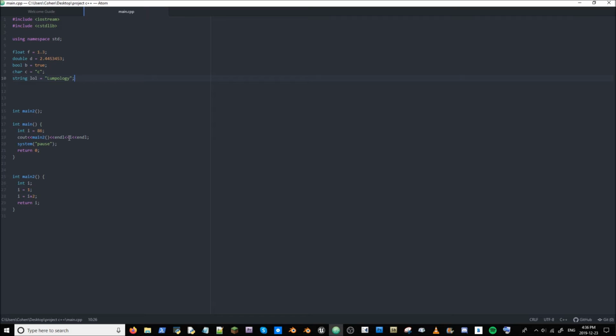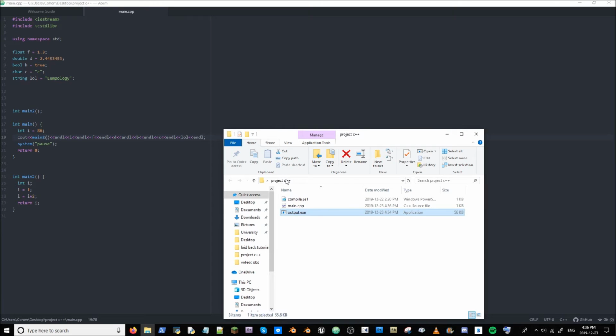So we have our integer, we have I. Now we're going to have F and D, and after D we're going to have B, and after B we're going to have C, and after C we're going to have lol, like so. So this long cout string here, we're going to compile that.